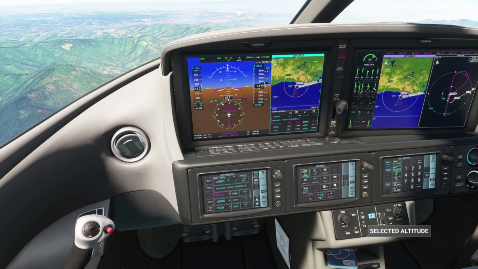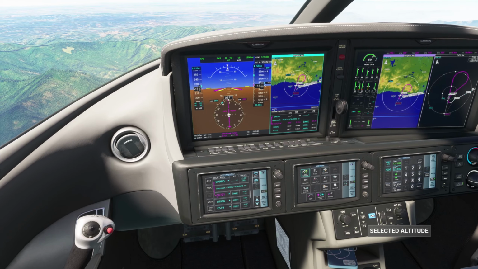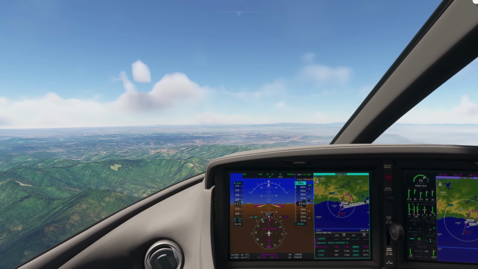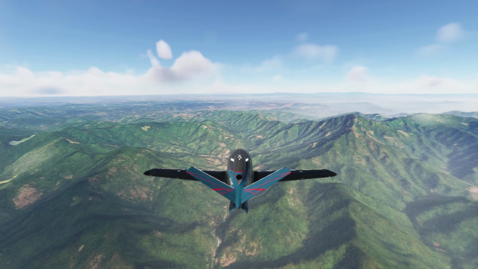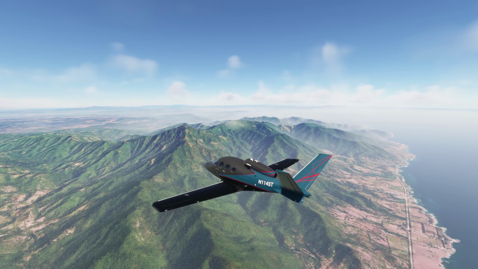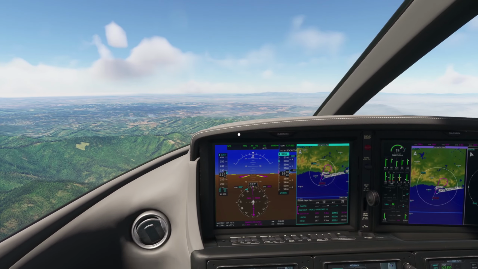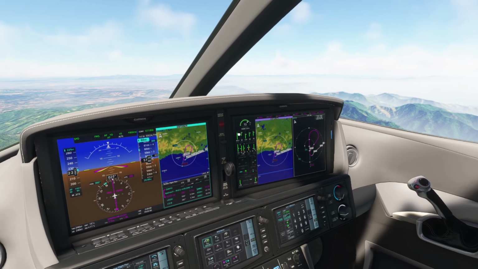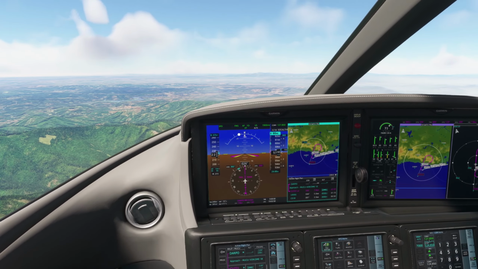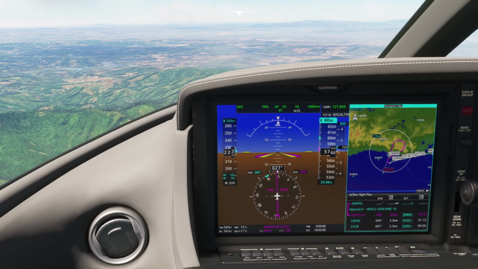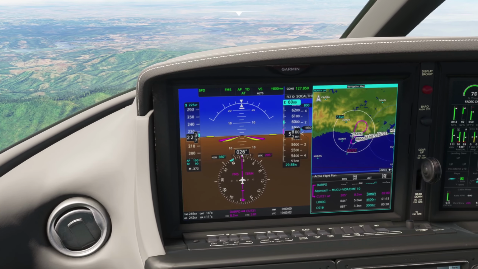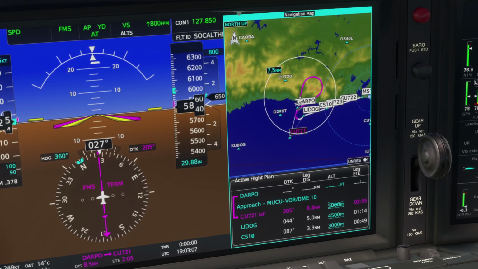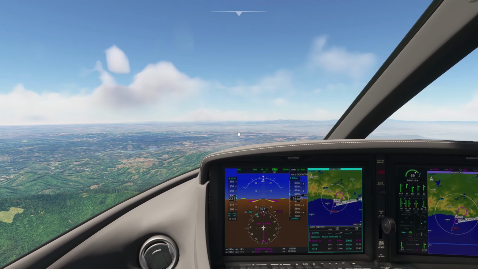Don't need to go that high, but stick at 6,000 feet, and then we'll slow it down after that. Looking at that mountain range over there, and we got to do like a loop around it to help descend and slow down. I don't know how comfortable I feel with that. At certain waypoints, it's even got 5,000 crossed off here, so that's interesting. I've never seen that before where it's just crossed out.